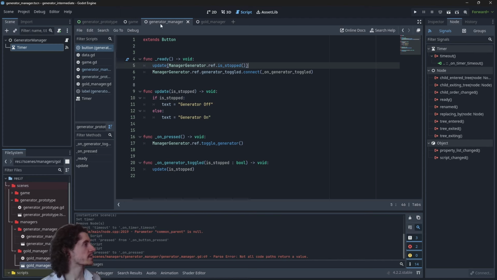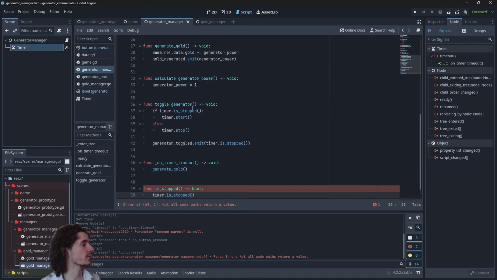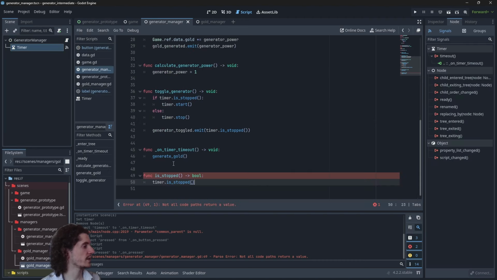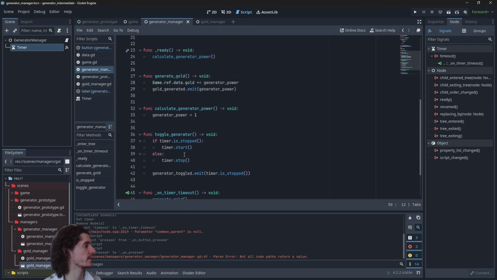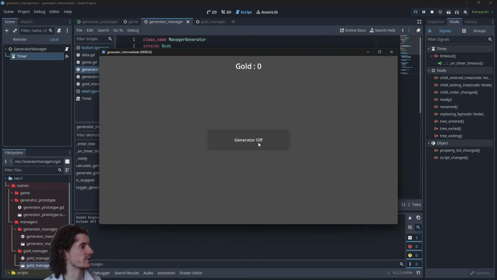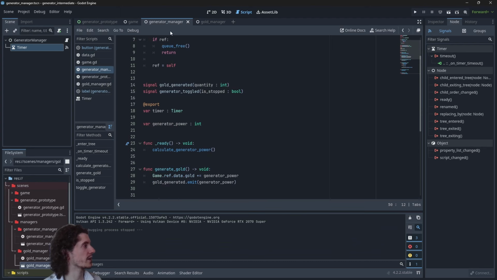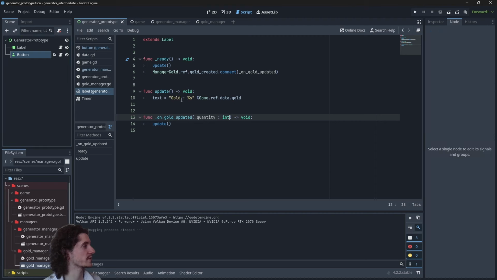Alrighty. So we changed a lot of things. Yep. So the label has moved, the button has moved, and all the logic is here. Oh, sorry, that must be a return. My big bug. Alright. What happens if I start the game? And if generator off, I can turn it on, and it doesn't show this because there's a reason for it. Let me see. We have the timer. Maybe it's in the label. Does the label update?